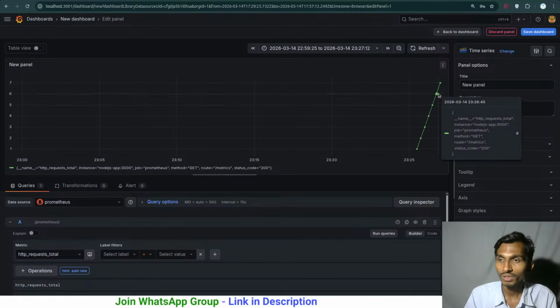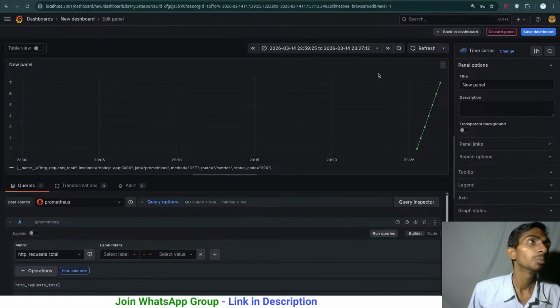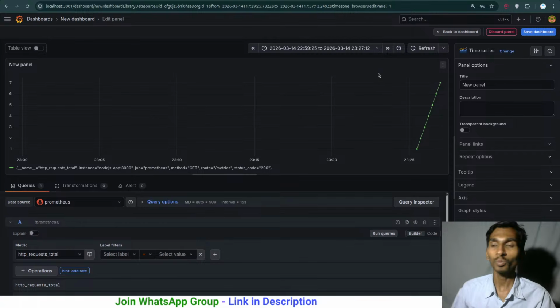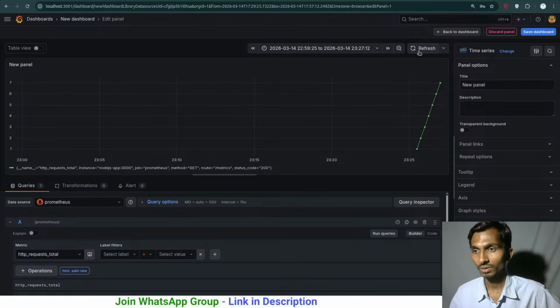Okay, so this is the data from the metrics. Let me refresh it, run the query. I should be getting more data. Maybe it will take some time, around 15 seconds, because Prometheus usually scrapes the data every 15 seconds, and then Grafana will get the data from the Prometheus side itself.